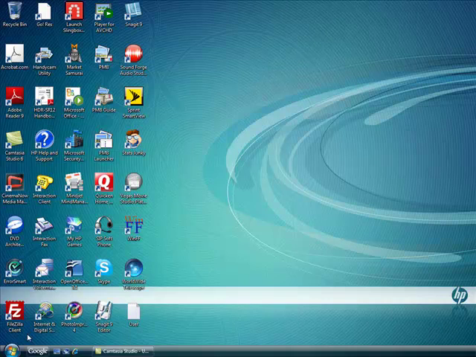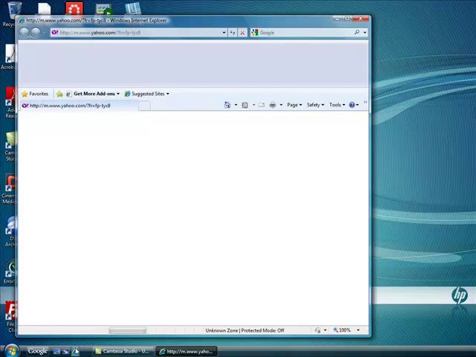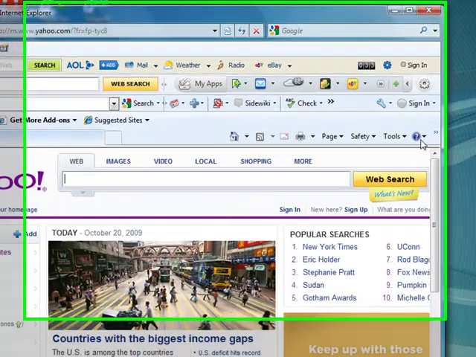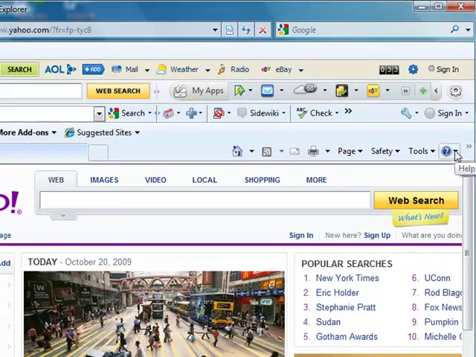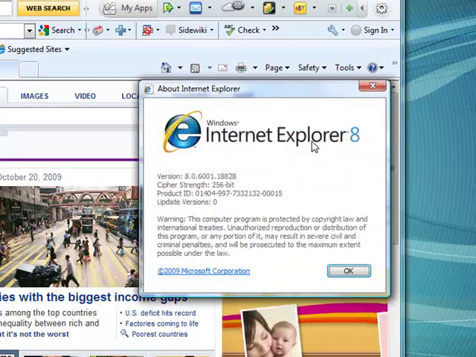First, let's check your browser version. We'll go ahead and open up Internet Explorer. We'll go to the Help and About Internet Explorer.